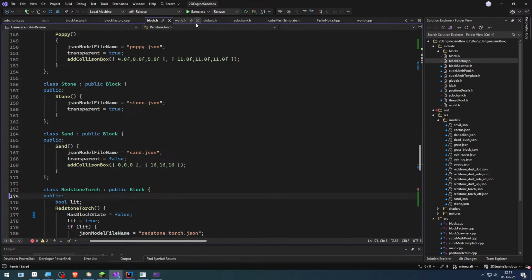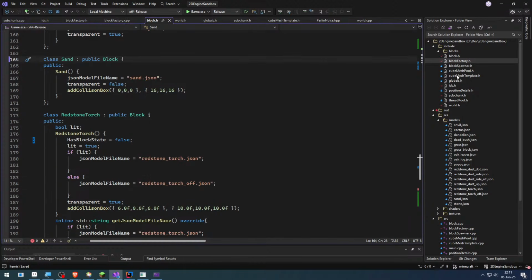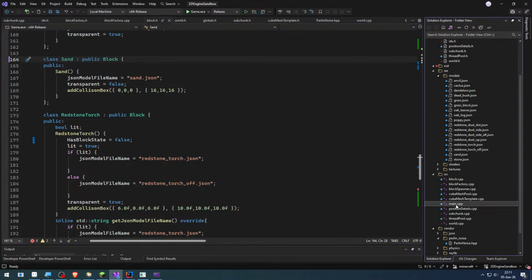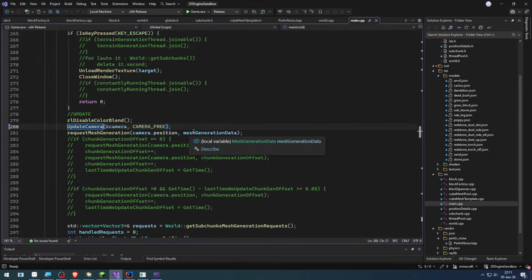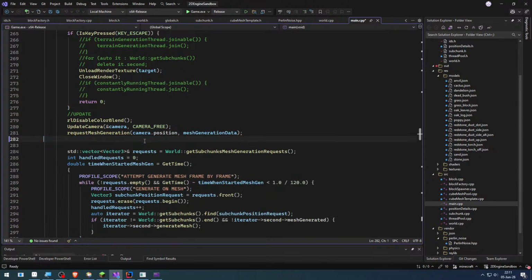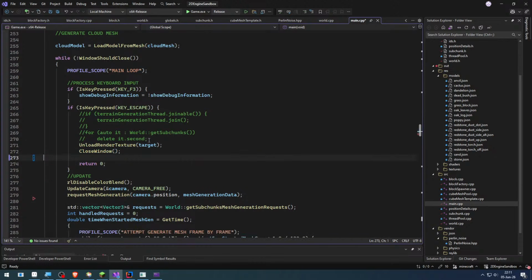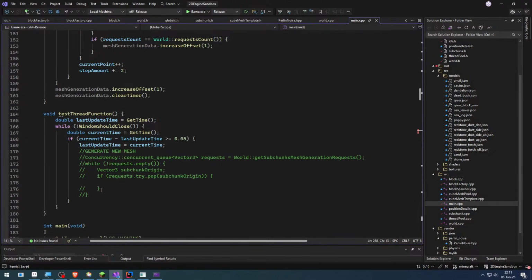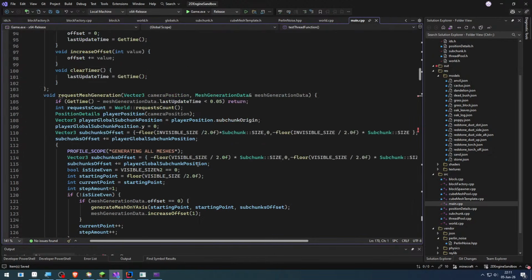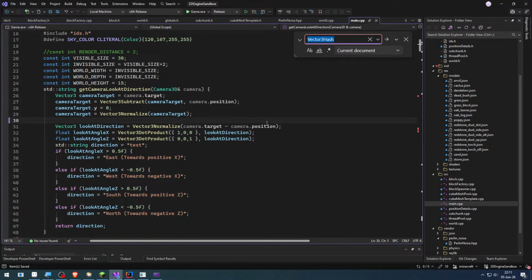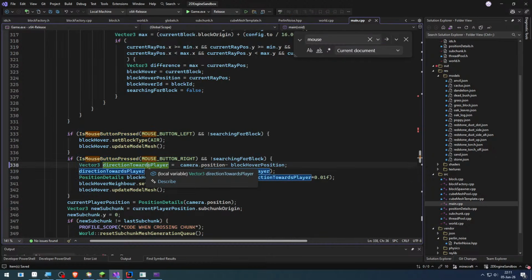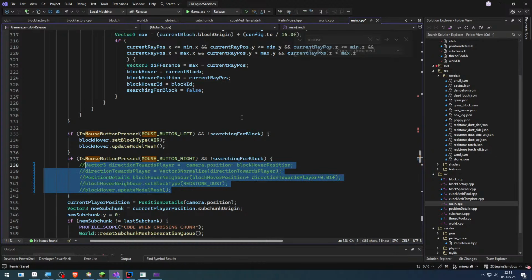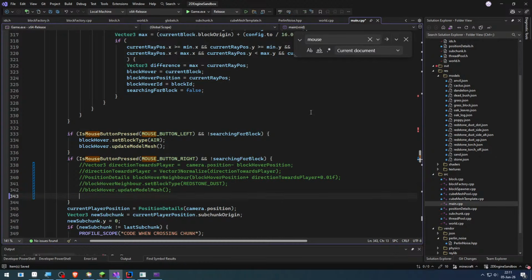Let's make it so. No, don't worry about the dead trees. Let's make it so when we right click here inside of the main, let's remove this. We don't need it. It just clutters the code. So let's see, mouse right button. This is for placing items. We'll remove this code. We want to change the current block state.